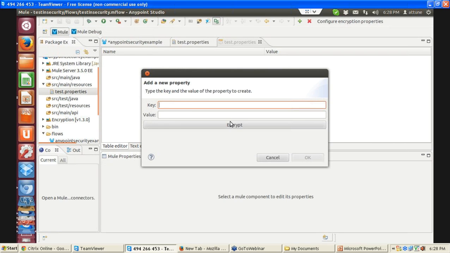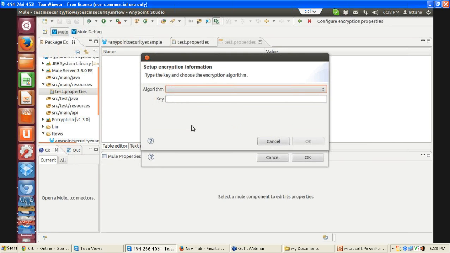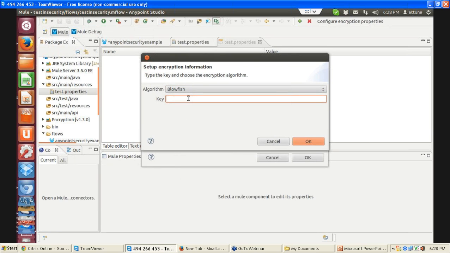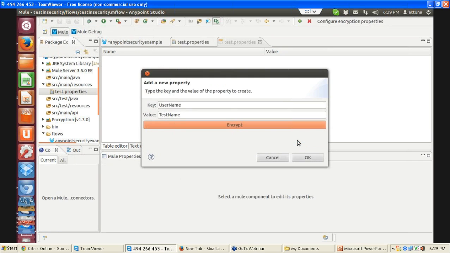Here I add user. I give name, username, and I encrypt this value. Now you can see this value is encrypted. This is my key.